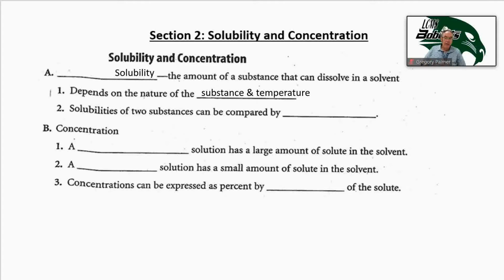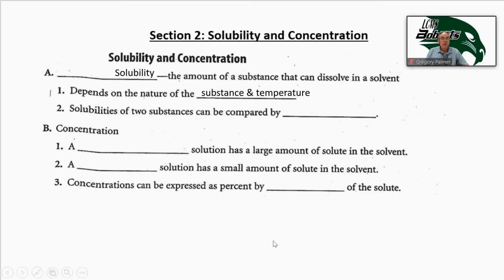So one of the things that determines the solubility, the amount of substance that a solvent can dissolve at a given temperature, is the nature of the substance. In that example, whether it's salt or sugar. And then the temperature. Usually when we're dissolving solids into liquids, the higher the temperature of the solvent, the more that will dissolve. So for example, when water is cold, it won't dissolve that much sugar. But when you warm it up, you can dissolve a lot more sugar into water. So water has a higher solubility when it's warm than when it's cool.